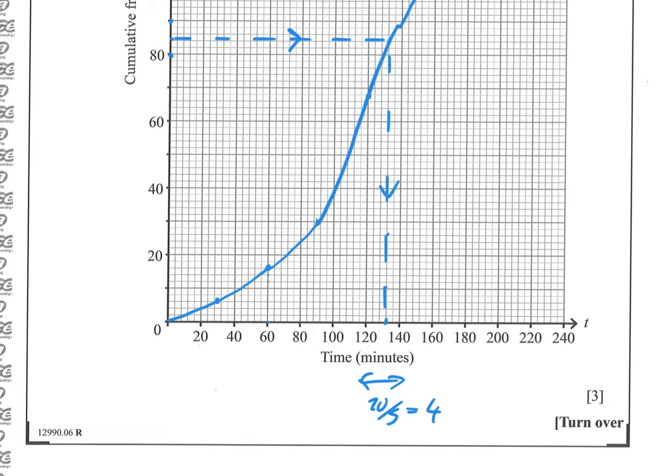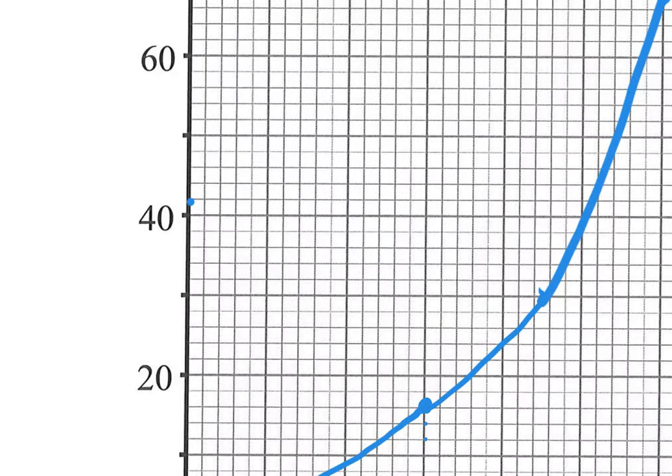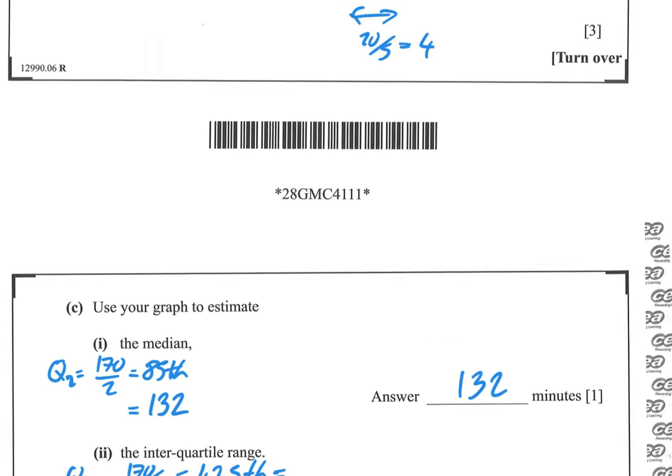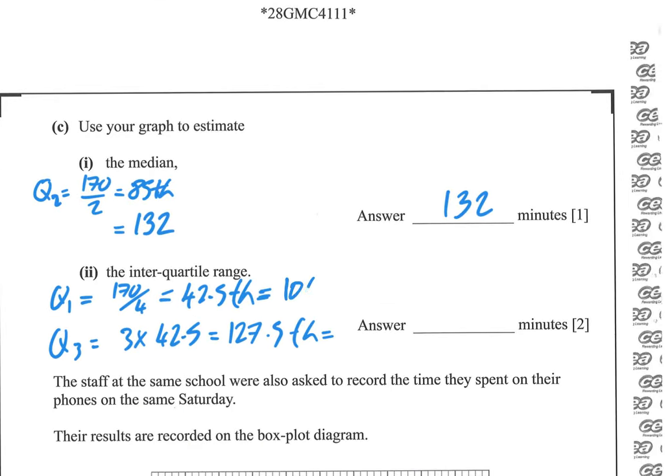42.5. 42 would be here. 42.5 would be, that's 44. So 42.5 is roughly here. It's not easy to do this at all. So you do this as best as you can, really. Slightly above that line I'm going across. Same whatever I meet. And again, it's not perfectly accurate. And going down here, we've said in the last part there that it was four units for every box on the horizontal. So that's going to be one box past 100 is going to be 104.